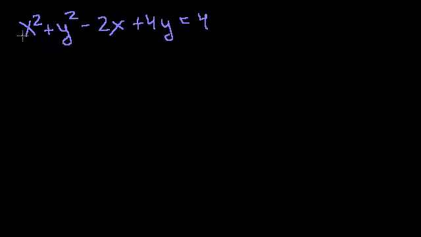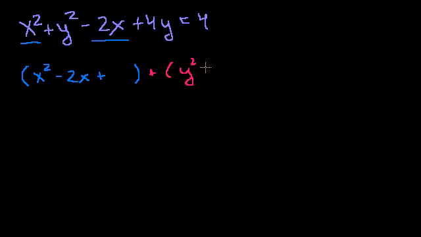And in this case in particular, their coefficients are the same number. They're both positive 1. So this is going to tell me that this is a circle. So let's get this into standard form and try to graph this circle. We're going to want to complete the square. So let's take the x terms, and we get x squared minus 2x plus something to complete the square later on. Plus, now just the y terms, y squared plus 4y plus something is equal to 4.